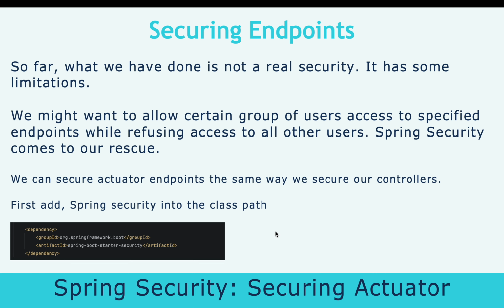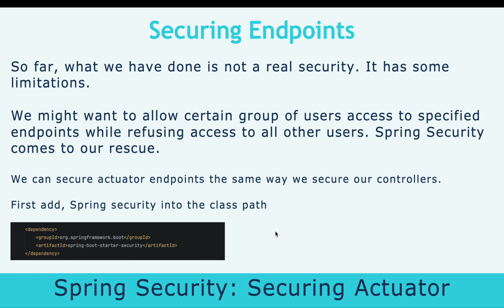But so far what we have done is not real security in reality. It has a lot of limitations. Let's say, for instance, you want to allow certain group of users to access specific endpoints while also refusing access to other users. You may not be able to achieve such kind of complex requirements with your property file. This is where Spring Security comes to our rescue.